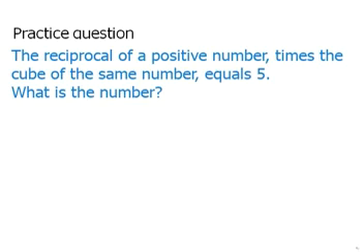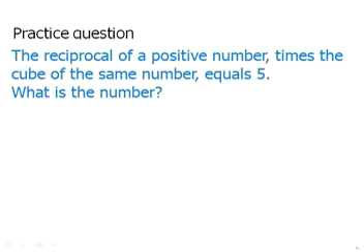So here's a practice problem. I'll recommend pause the video here, and then we'll talk about this problem. Okay, the reciprocal of a positive number times the cube of the same number equals 5. What is the number? Well, I'm going to represent this unknown number by x. I'm going to use a little algebra here.